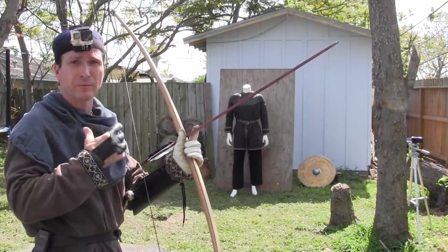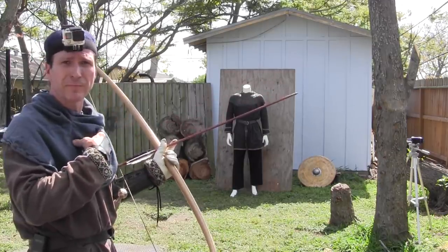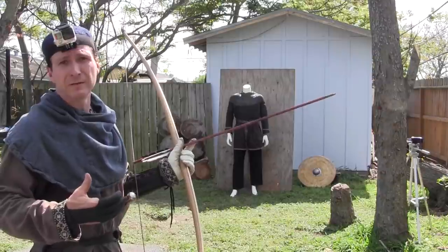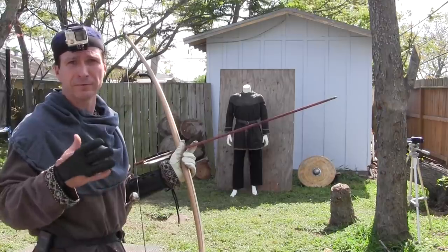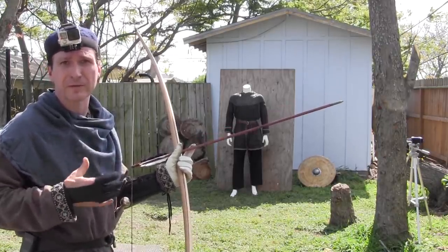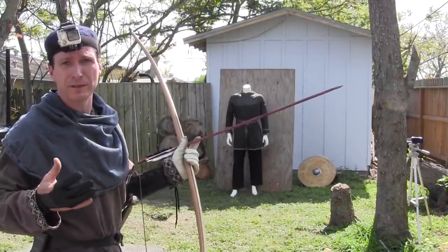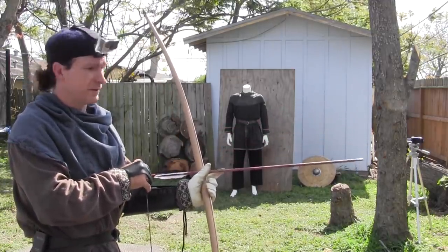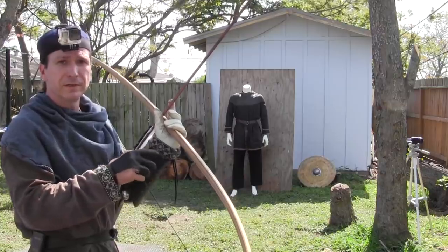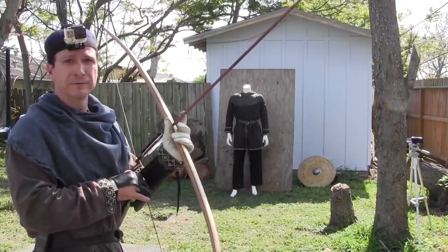I have my GoPro on too, so we'll get to see the arrow drawn in the bow and what it looks like from my perspective when I release. I put some mail on it because the gambeson is thinner up there and we don't want to tear the new mannequin up more than we have to. This is much more an accuracy test — if it hits the mail, that's what it does; if it hits the gambeson, that's what it does. The distance is not over 30 feet — between 25 and 30 feet, what I normally use in my backyard. This bow is 85 pounds at 28 inches and 105 pounds at 32 inches. If I pull to 32 inches, which I normally do, that proves over 100 pounds can be done this way.